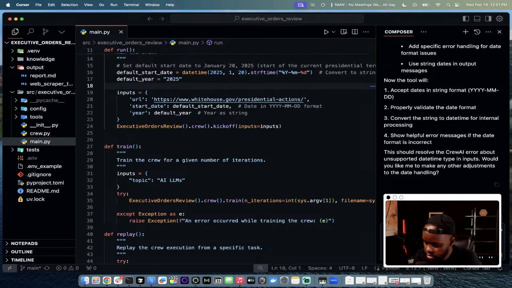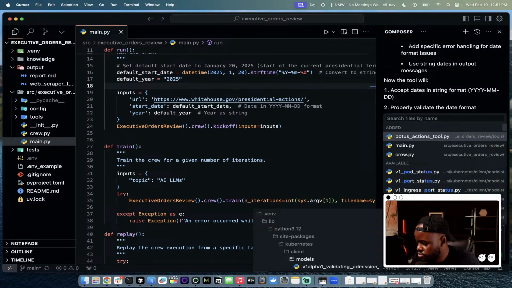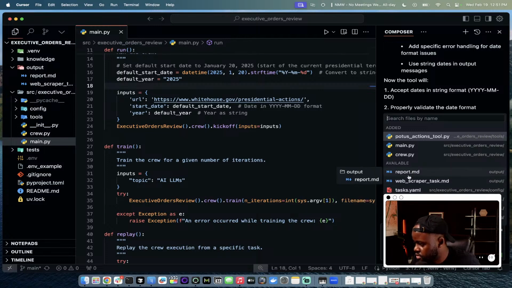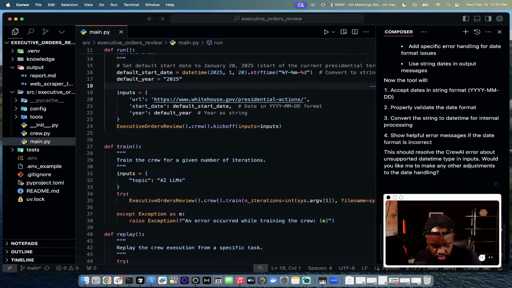So we know, let me just add this report as report.md. So we know there are 114 executive orders as of today, but the agent only returned 8 of them.